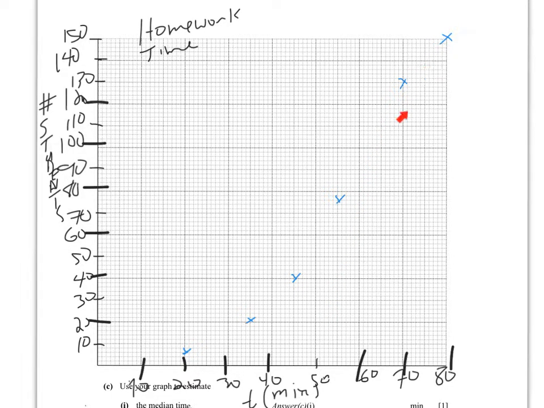Now I need to make the ogive, the shape of a cumulative frequency graph. Nice S-curve. So again, there were 0 students that did 0 homework. I don't know how that is, but I guess that's the case. Very good class or school. And then I'm going to go all the way up here and try and get that S shape with a little bit of difficulty. Best I can do.